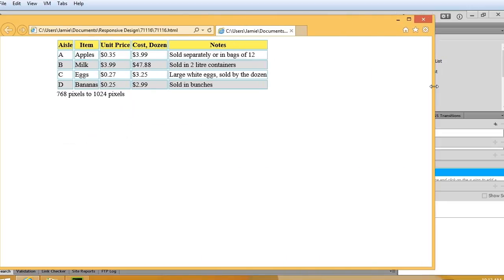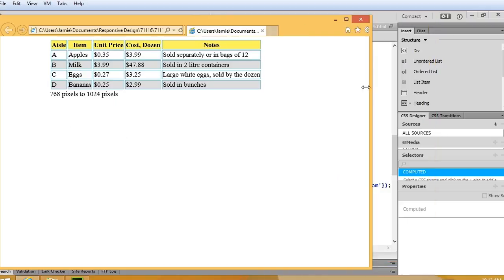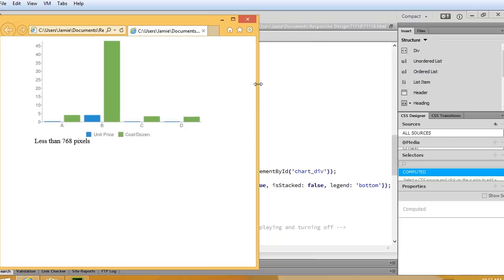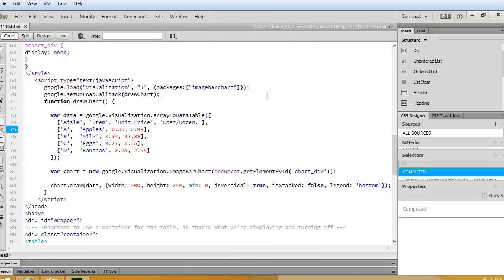So really, really simple stuff. And again, I'll just increase the size. So if you're looking at it on a desktop or a laptop, you'll see this. And as you get down to tablet or smartphone, then it'll switch over to that graph. Really simple, really fun to use as well. So get familiar with that. And again, there are many, many solutions. So not just Google Developers, but there are other solutions that you can use to turn your tables into charts.